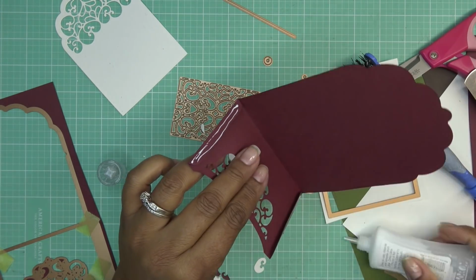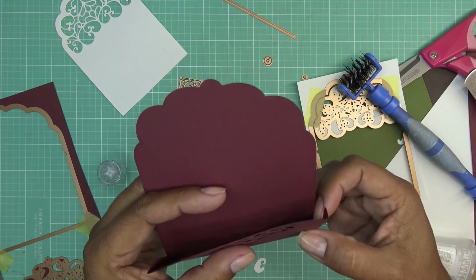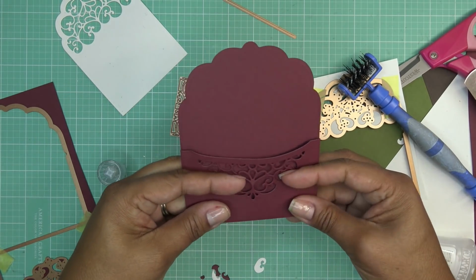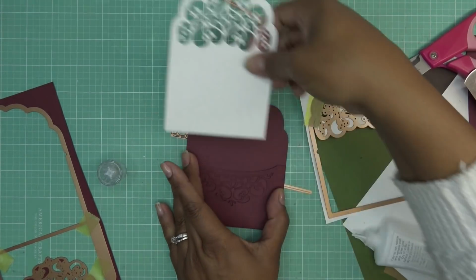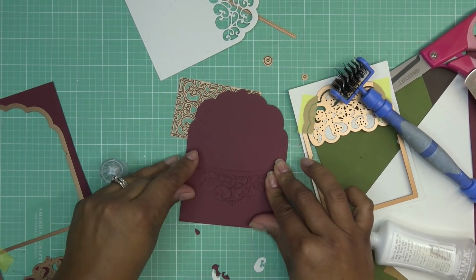And another thing I like to do sometimes, like you see, I'm going to glue this straight down this way, but if you want, you can also wrap it around the edge and glue it to the back. Just depending on the look that you want or how you plan to use it. Sometimes when those edges are in the back, it just makes it easier to take your tag in and out, but this tag is designed perfectly so that it doesn't even bother with that, so really nice. Okay, I'll be right back.